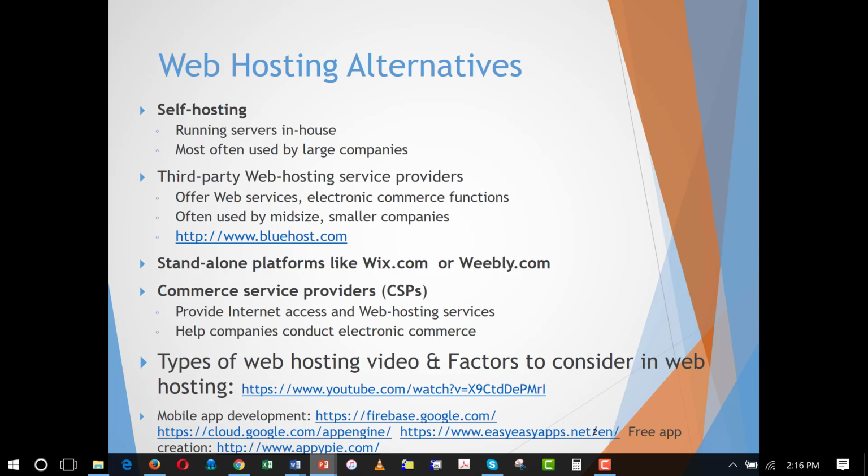And we start off with what they call web hosting alternatives. Again, if we're small businesses, we're not going to host it ourselves. But if we're an LLB or an Amazon.com, we're going to have our own dedicated in-house hosting. We're going to have our huge server farms and IT staff and so on. And then it goes down the continuum until it gets to us small businesses. We're not going to do that. We're going to outsource it. So the first question for us is, what kind of hosting do we need?